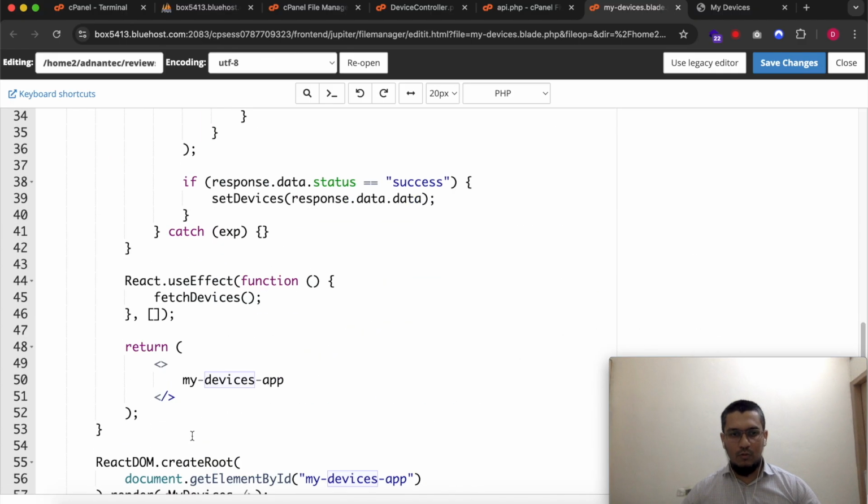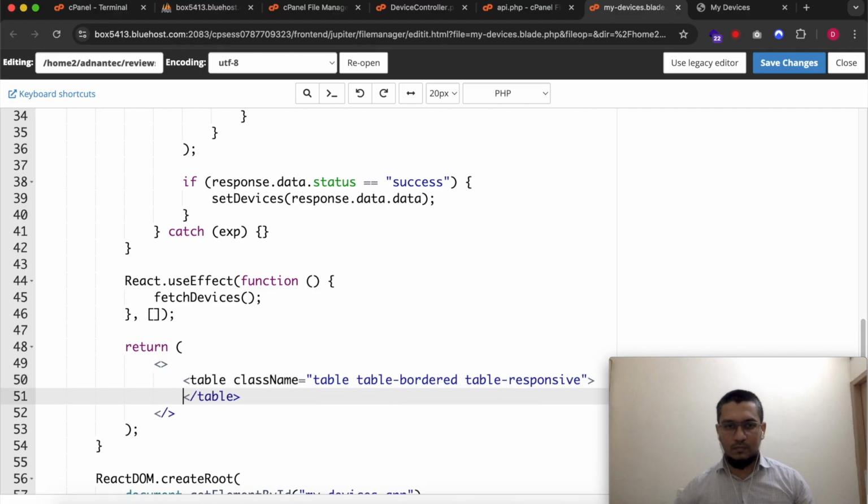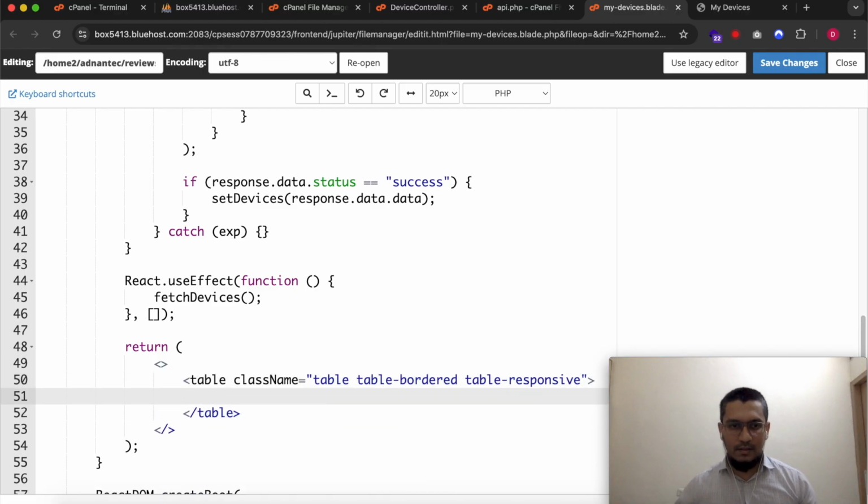So what we need to do in my component is I will create a simple table, and I will have a head.